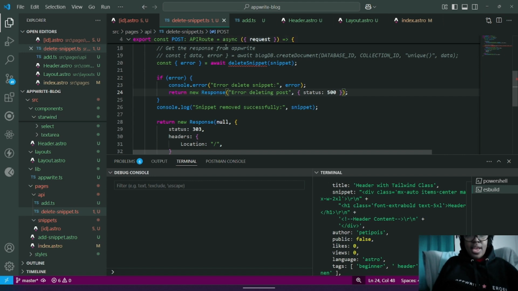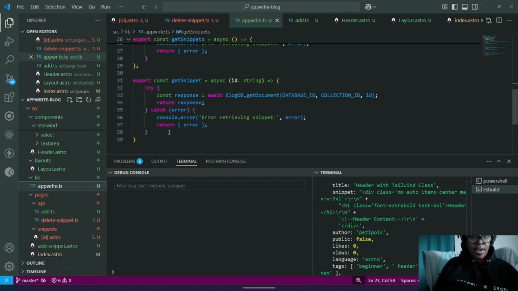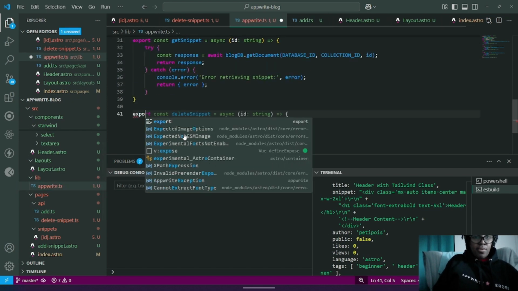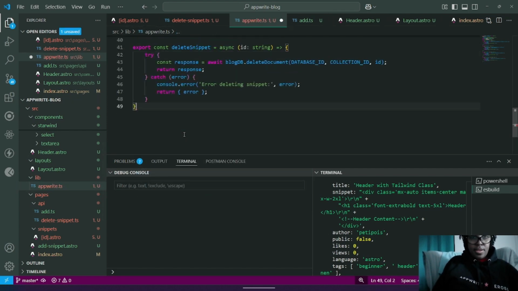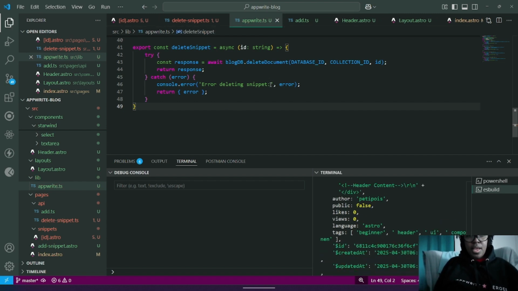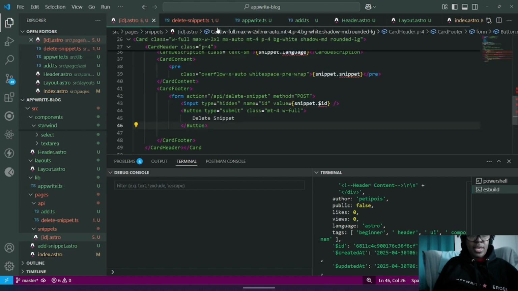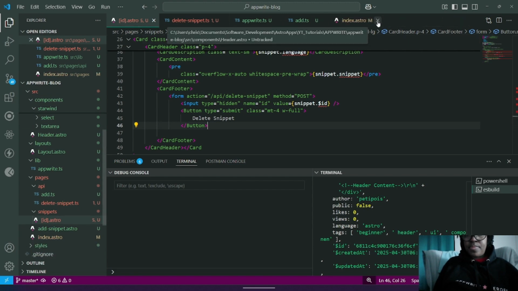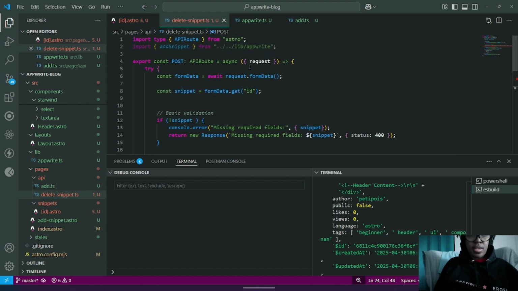All right, and now we're going to create this deleteSnippet in our Appwrite helper library. Export const deleteSnippet, and it's going to delete the document. And that is all we need to do there. And we need to make sure that in our delete snippets, we're importing that here.